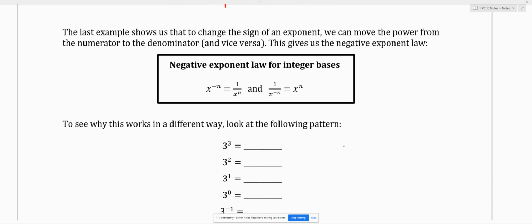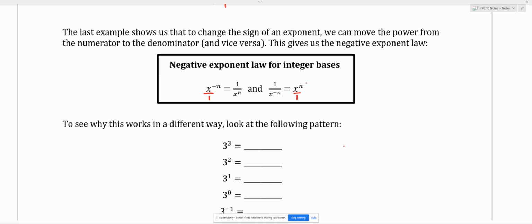I want you to carefully look at this negative exponent law with integer bases, and I want you to notice that this is over 1 and this is over 1. But all that's happening is we take the power x to the negative n, and it moves to the bottom of a fraction and becomes a positive exponent. If it's on the bottom, like in the second step, it takes the power and moves it to the top of the fraction. This one is not moving, even though it kind of looks like it, because there are ones on the top and bottom here. We're actually just moving the power x to the negative n.